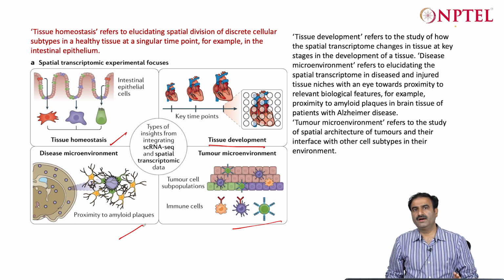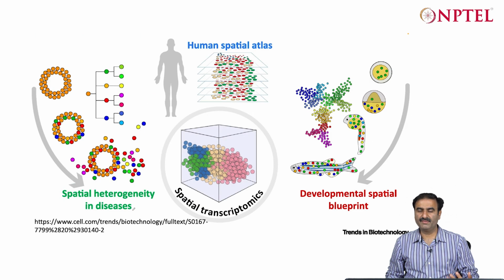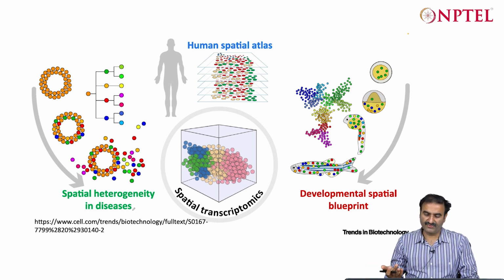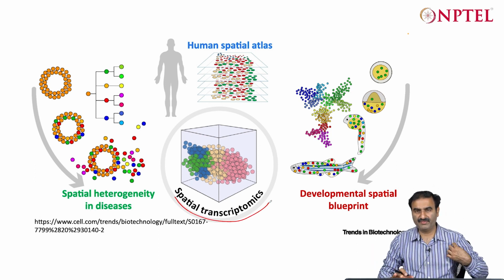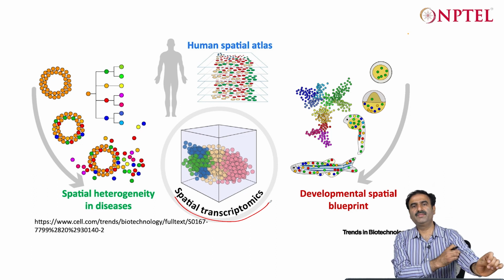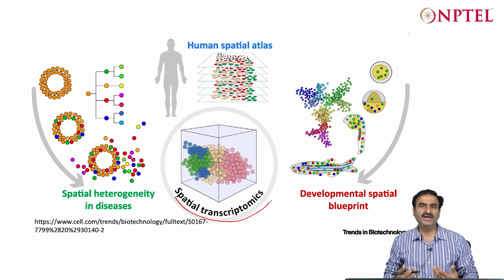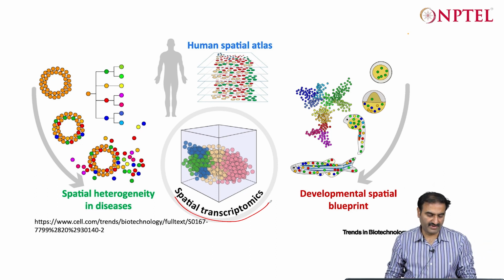So the transcriptome, along with the genome, metabolome and proteome, is a very important area to completely understand the disease. People are doing things on a large scale, like the human epigenome map or genome map, and similarly you have the human spatial atlas, where spatial transcriptome data from different tissues have been deposited, and people are depositing it there so that it is available for global research.